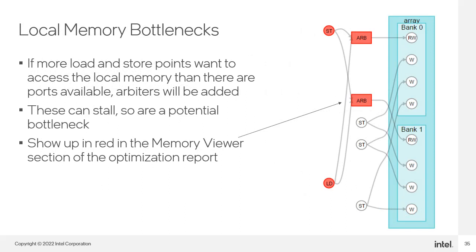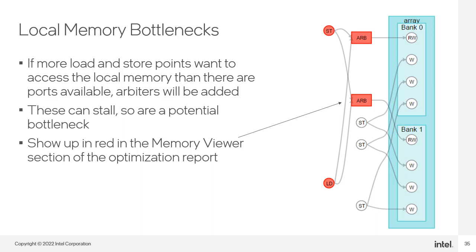When there are bottlenecks in local memory, it will show up in different ways. One way is how the II is reported. If you find there is a less than or equal to in front of your II value, it implies that there is arbitration happening inside of the local memory. In the report, there is a section where you can look at the local memory structure, and where there is arbitration, it will show up as seen in this figure. The ARB represents arbitration and will show up in red.